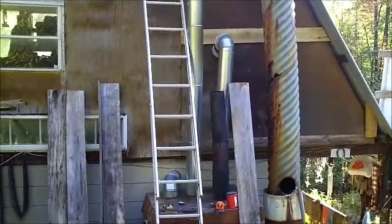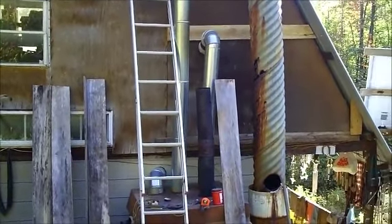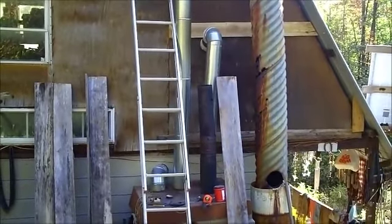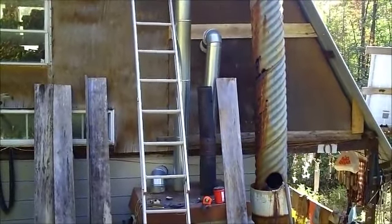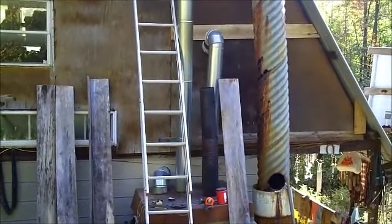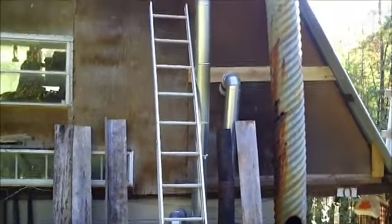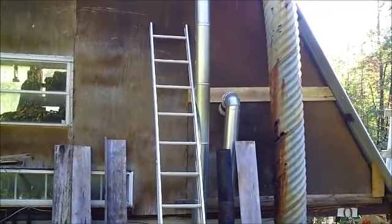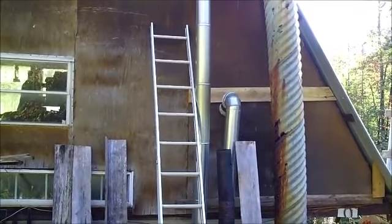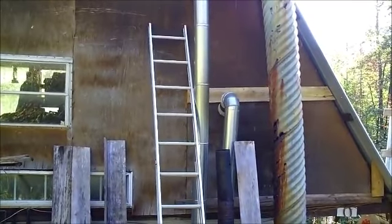I'll keep coming back and showing progress as time goes on. I got to finish cementing that chimney in there too — at least another five foot or so. The main thing is getting my new siding on, and I think I got enough to do the second floor there of the living room cut already. May have enough to do some more.